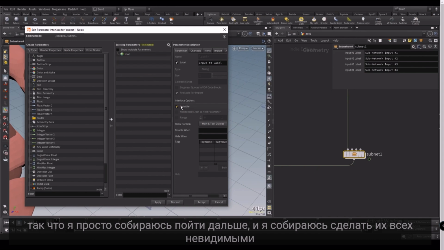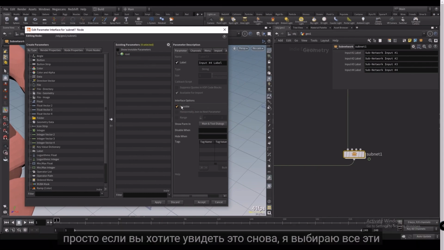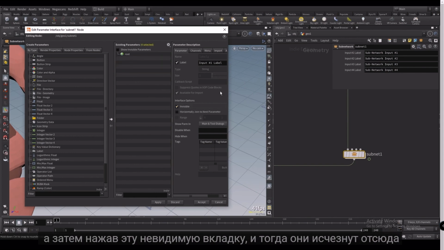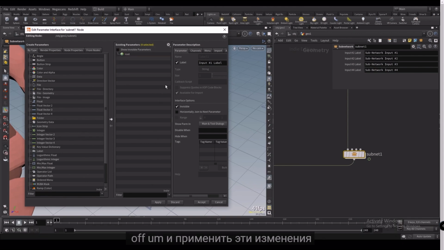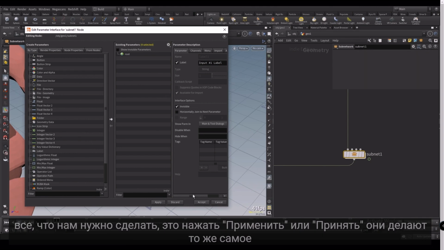So I'm just going to make them all invisible by selecting all of these and then hitting this invisible tab. And then they will disappear from our interface editor. And we can see them again by checking this on or off. And to apply these changes, all we have to do is hit apply or hit accept. They do the same thing.